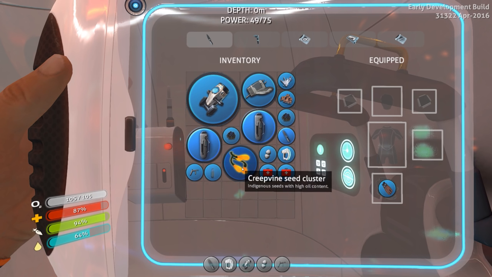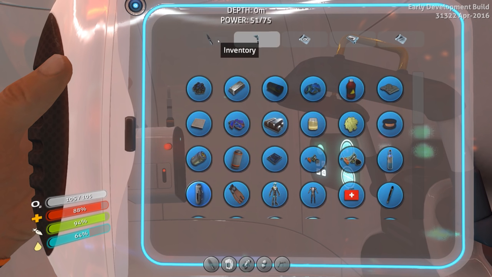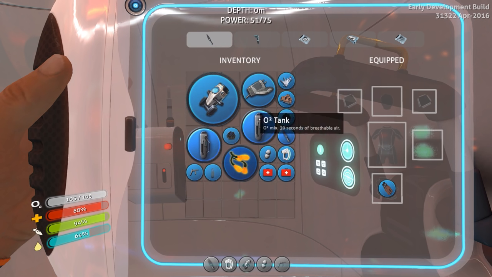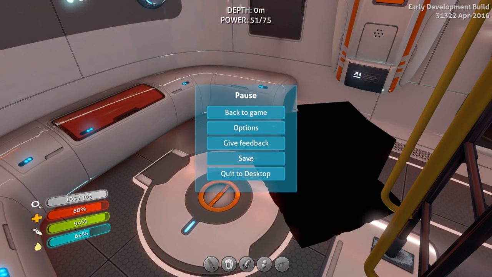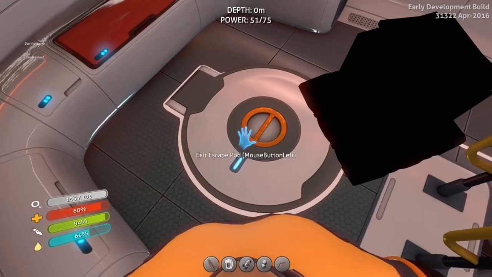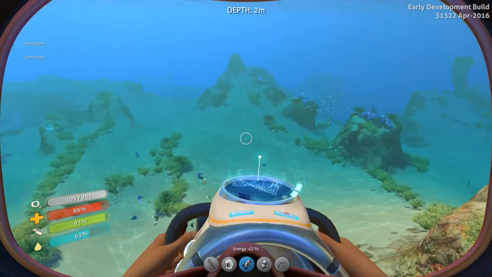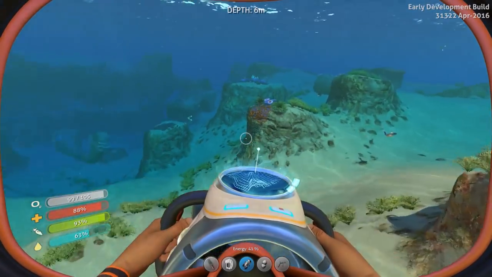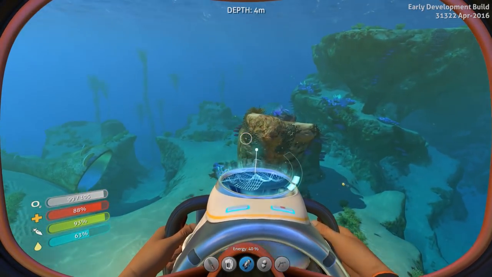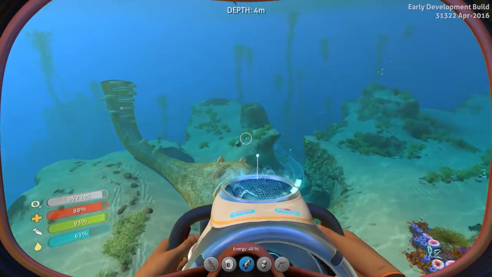We're gonna eat that though. I don't know if that's actually what we're supposed to do. I highly doubt it. Let's go ahead and grab ourselves. Okay, just save real quick. That's what I was going to do. Just to make sure that we're all good to go. What I really want is that pink rock that I found with the pink little bubbles on it. That's all I care about.